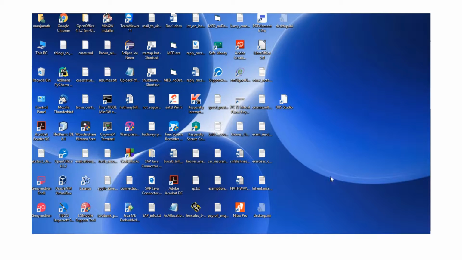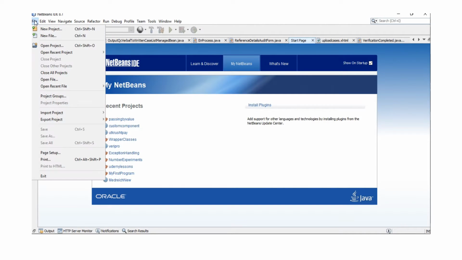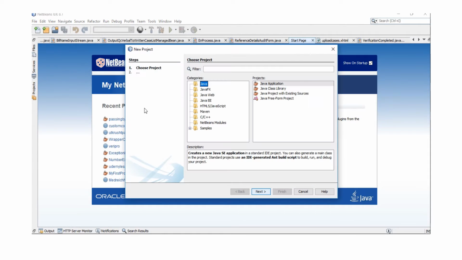So let's go to NetBeans, double click that, and here you have. Let's create a project. It is a web project. You have to choose the web project. You should say it is a web application.